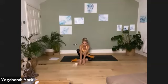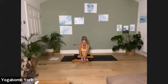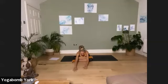See how it works. If you are so tight that you can't even put the ankle on top of the knee, just stay cross-legged, don't break yourself. If you can at least achieve this type of position, at least you can feel the stretch there, stay there. If you feel a bit bendier, maybe you can go slightly forward. Maybe you can go a tiny bit more. Maybe you can completely drop down. See how it feels.